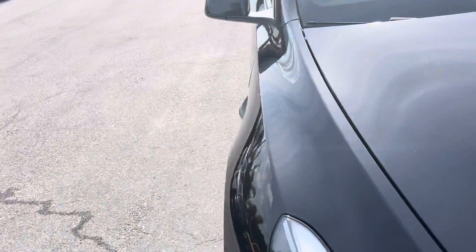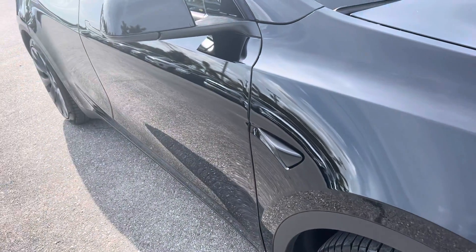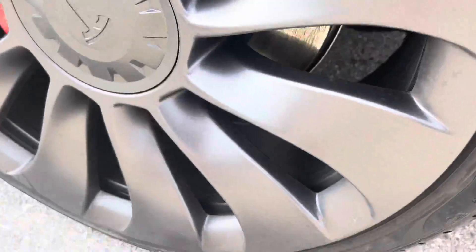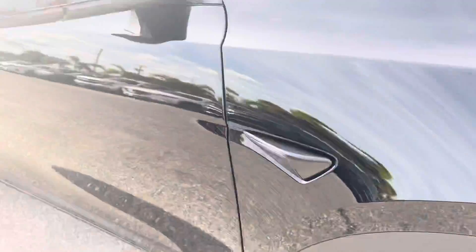Hood looks really good. There's a little nick right there — that one there is just dirt. If I don't point something out and you think it's something I missed, feel free to call me and we'll address it and take care of it for you. I'll put you up close with a picture of it — it's probably dirt or something like that if I didn't address it. That tire is real good too.